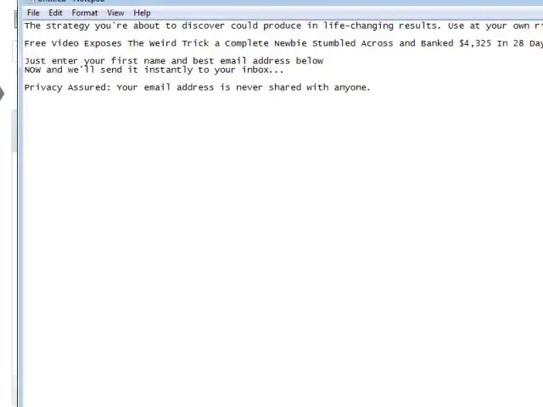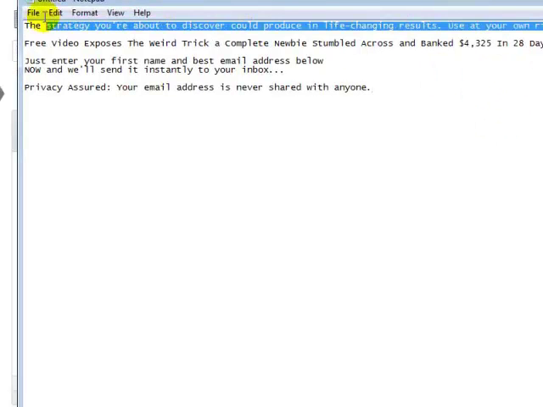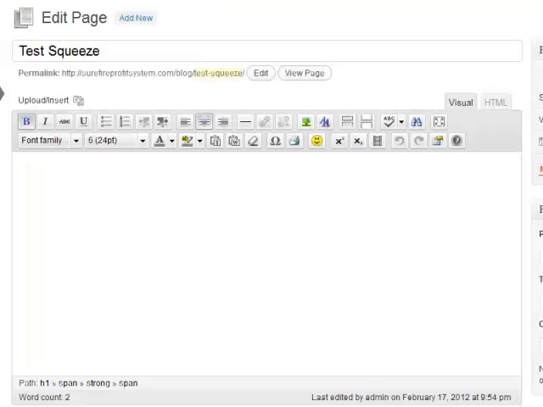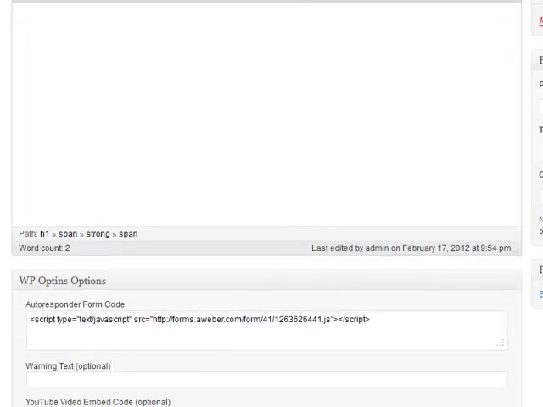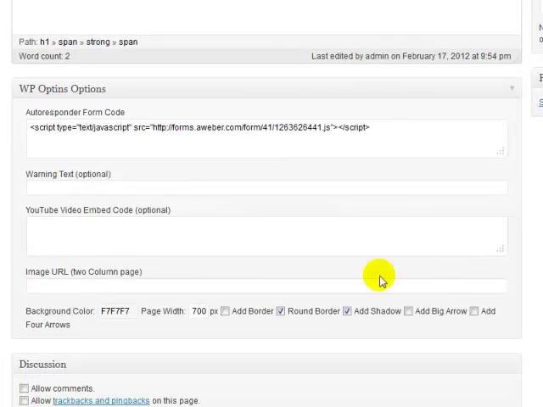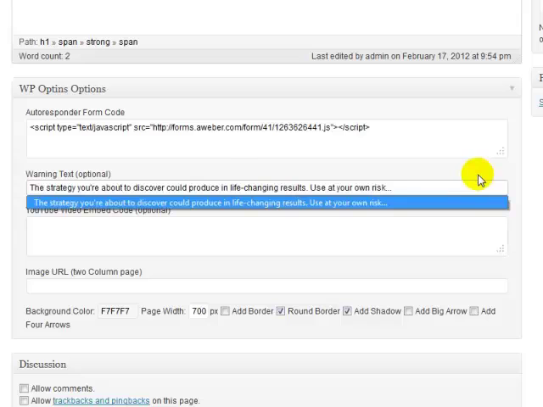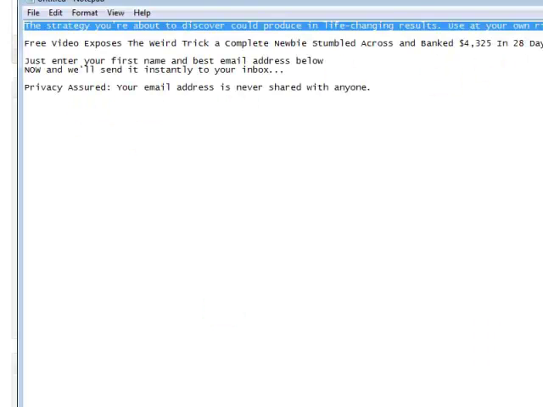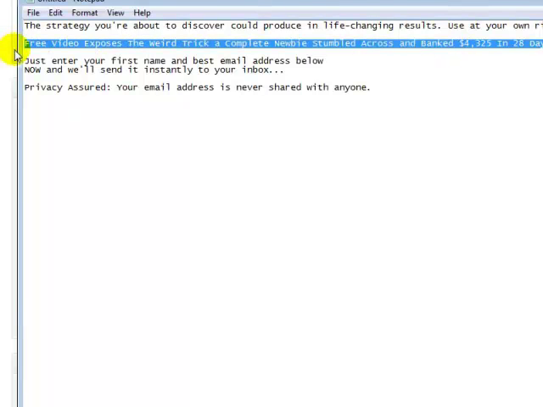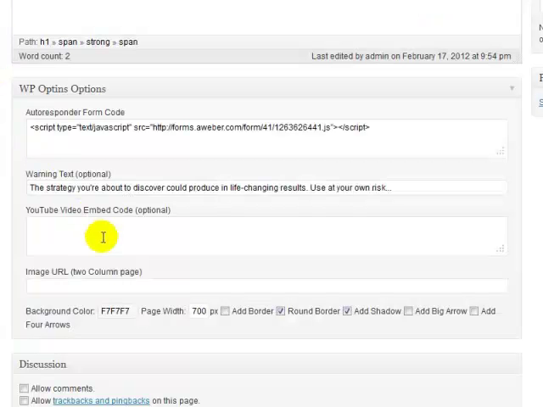And what I'll do is add this as the warning text that'll appear at the top of the page. So if we scroll down here, I have this warning text. I'll show you what that looks like in a minute. And this is my headline. Just copy and paste that.